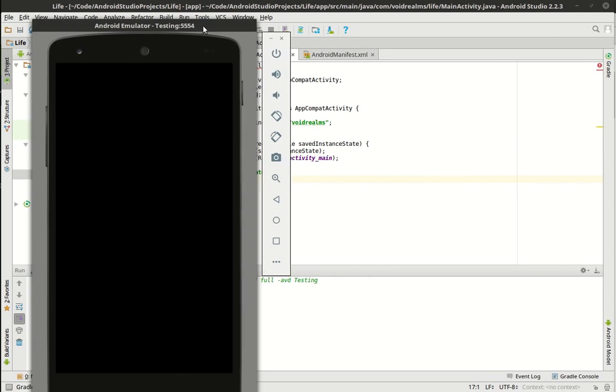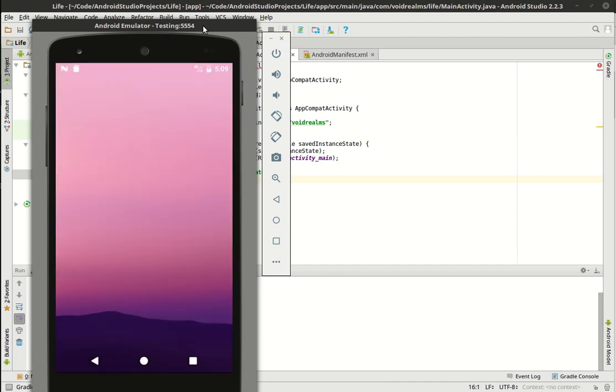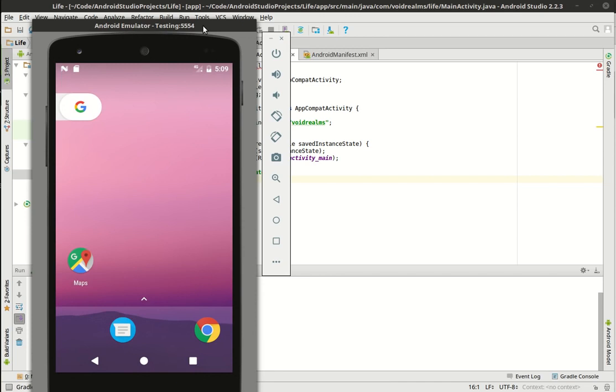And once the emulator boots up, it'll take a minute. This is what I mean by emulators are really slow. But this is an actual Android emulator. I mean, it's running full Android. I shouldn't say full. People get mad when I say full. There are some very big limitations to this, such as not being able to connect to Wi-Fi, but it's running Android and it will run your program.